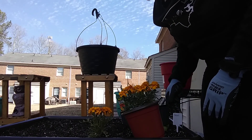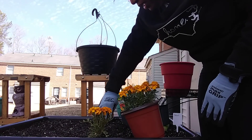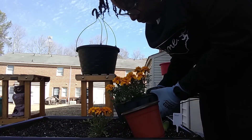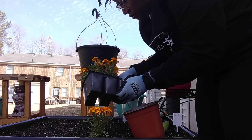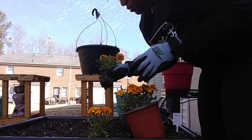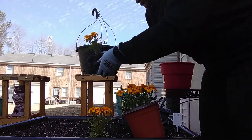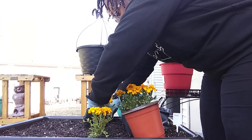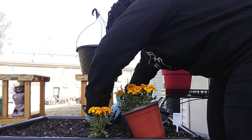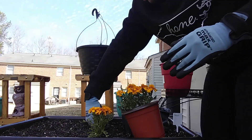I'm thinking about putting one more patch of marigolds on the back end — sure, why not? It's my garden, I can do what I want! Now, marigolds don't smell good at all to me — they stink a little bit. But those marigold aromas will hopefully attract bees, and the bees will pollinate the stuff I need pollinated, and it'll be all good.